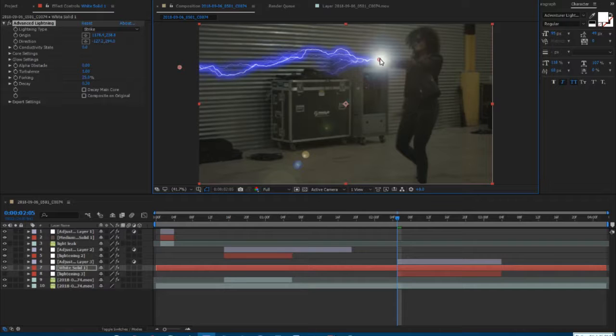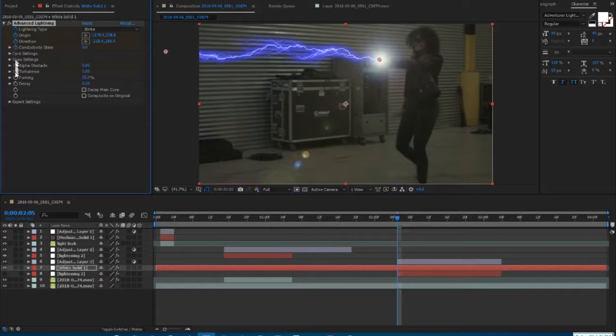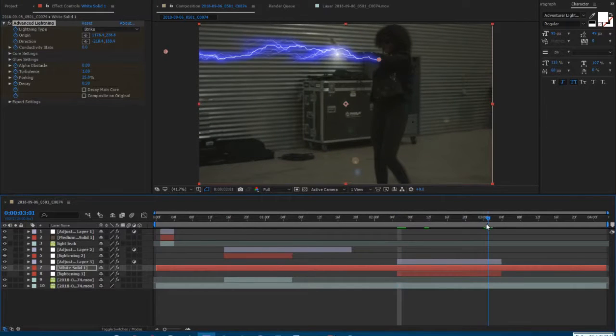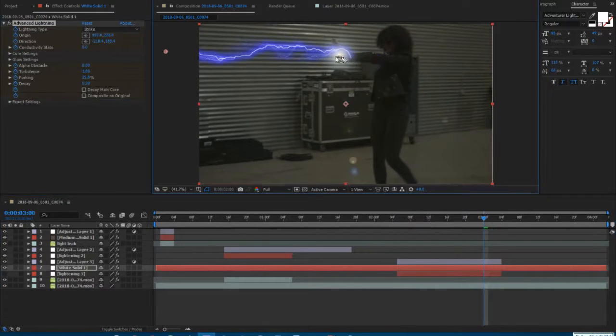Now you need to turn on all your animation key points, turn on all your stopwatches, and then track the origin point forward by using the lens flare and Haley's hand as a reference point. Now you're going to go ahead and trim the layer like you did before.